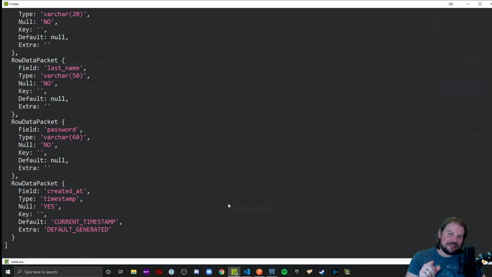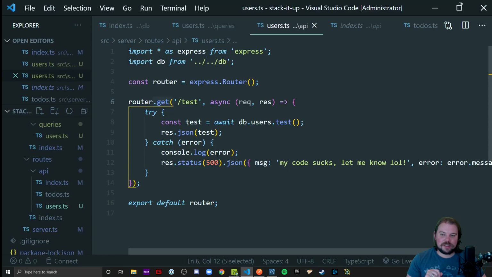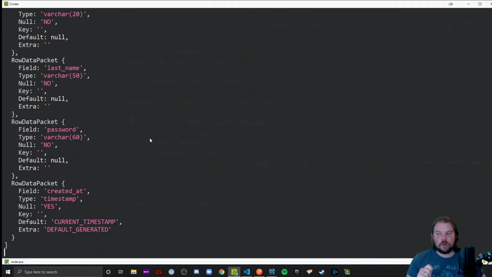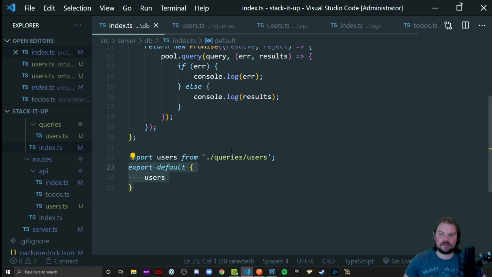So I got a console log, but I didn't get a response because nothing returned here, unknown, and nothing happened. How do I know what's wrong? And if you were a newbie, how would you know what to diagnose? If your query doesn't throw an error, but is logging a response after testing, where did we last console log this response? Back in the original query function. So let's head there and see what I realized I forgot.